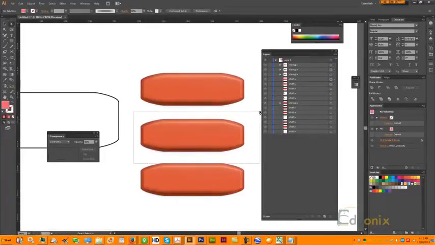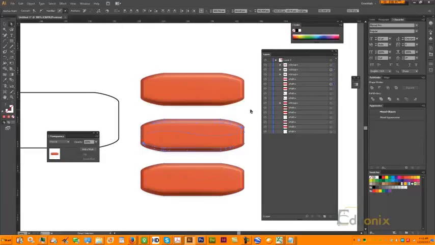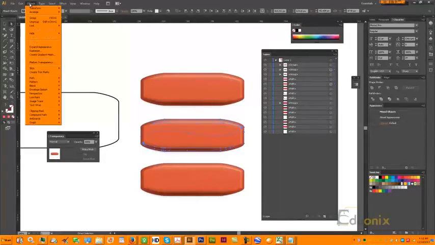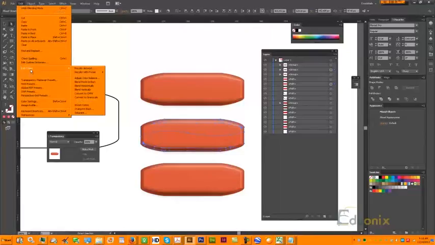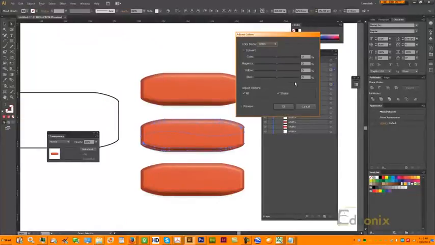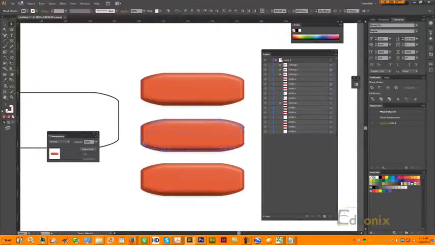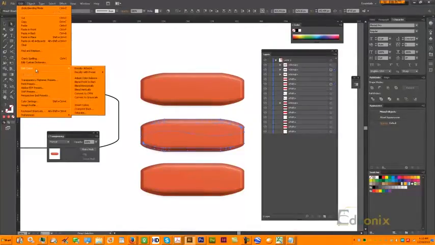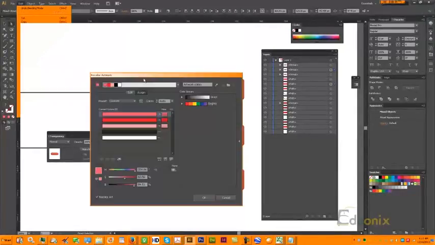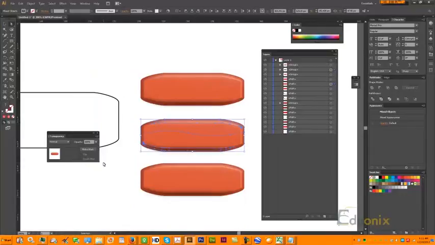If you want to change it back, make sure you watch my video on color. You just go up here to Object, and since I have a bunch of different colors selected, I would go to Color Balance, but you could also do Recolor Artwork. Color Balance uses the HSB color model, so it's really predictable and easy. I'm sorry, not Color Balance. I'm thinking of Photoshop. Yeah, Recolor Artwork, you can do it individually by colors that you use. So that's pretty cool. However you want to do that, I'm just going to keep it this way.